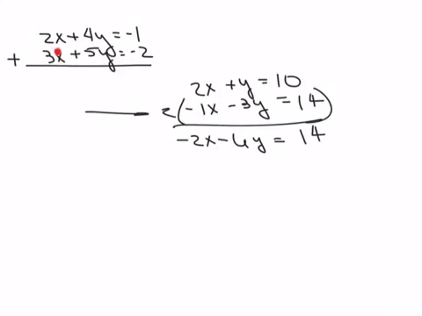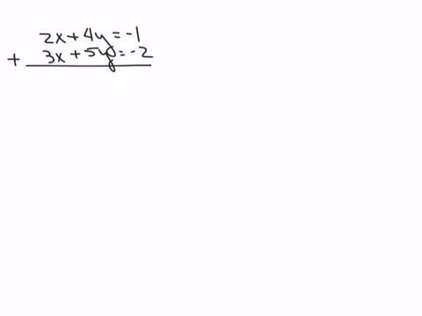Now if you notice over here we can't do that. I can't multiply a 2 by something and get a 3 so that I can add those together and get 0. I can't multiply a 4 times something to get 5 so that when I add those I get a 0. So I've got to figure out a way to get these numbers to be the same, either the 2 and the 3 to be the same or the 4 and the 5 to be the same. And not only do I want them to be the same number, I want them to be in opposite signs. All right, that is not possible. Just to multiply this whole thing by any number and get 3, not going to happen.